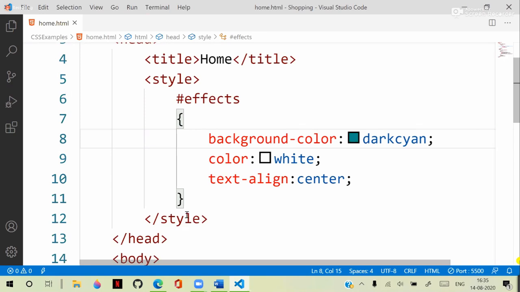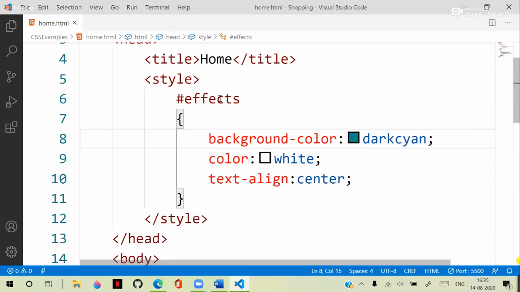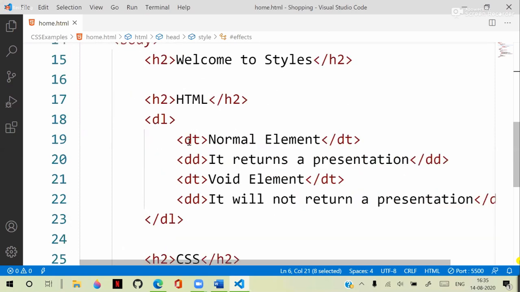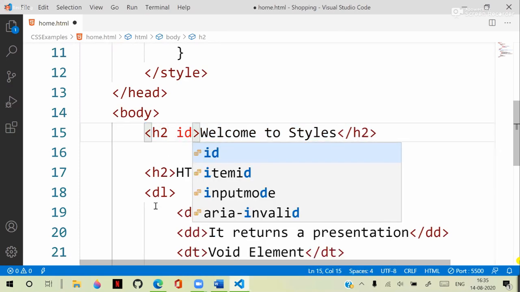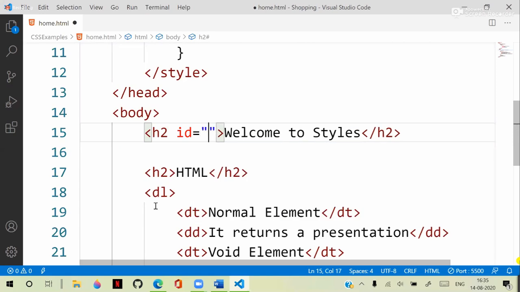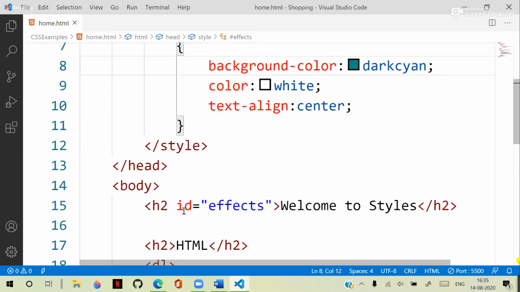You can observe here, nothing changed, because now whichever element wants to use these effects can access them by using ID. Suppose I want to apply only for the first heading. Then here I can access that by using ID equal to effects. It is case sensitive, you have to write exactly how you configured it in the declaration. Save this, and you can see that those effects are applied here.